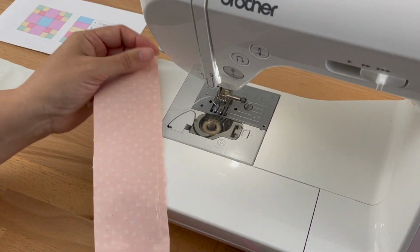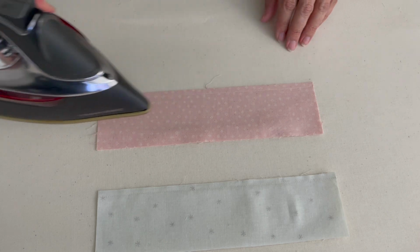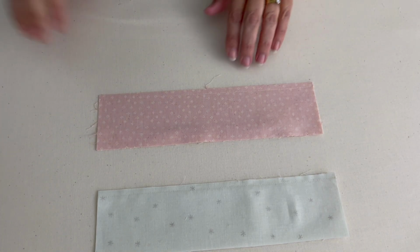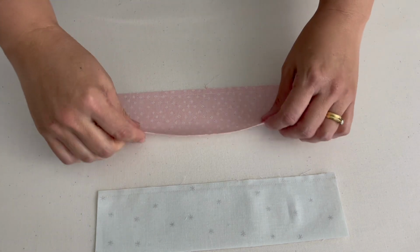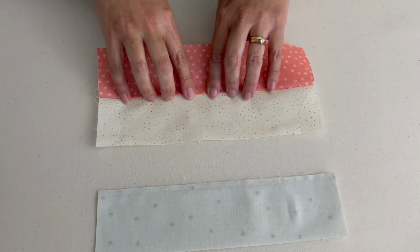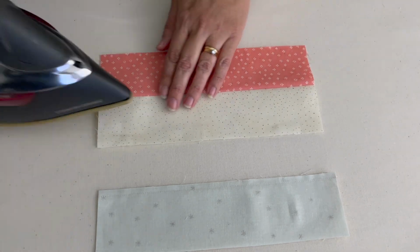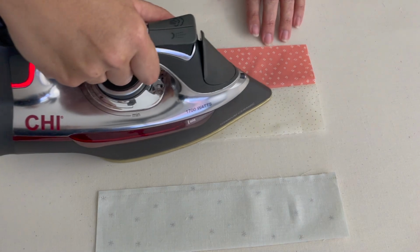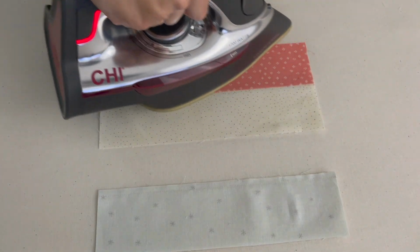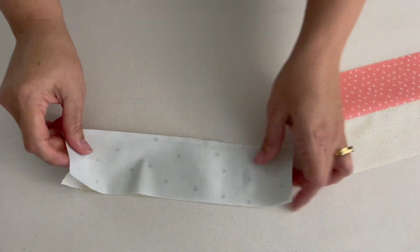Now let's just give those two a quick press. I'm just going to set the stitches, and like the name suggests, that helps the stitches set in, which makes them extra strong and helps them lay nice and flat. Open it up, and I'm pressing the seams towards the dark. Finger pressing it. We don't want any creases in here. We want it to sit nice and flat, and then giving it a press. And then I'll repeat that for the second piece.